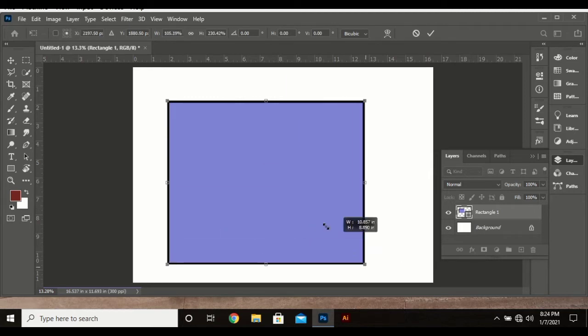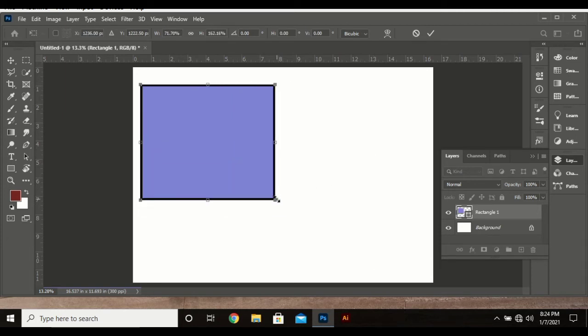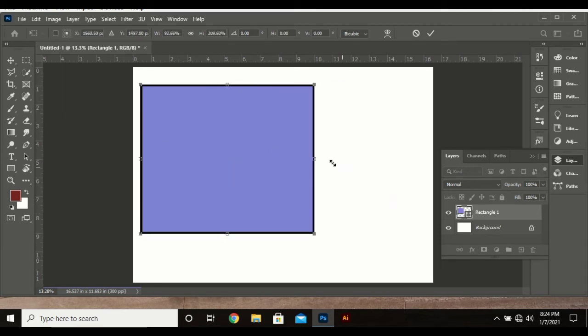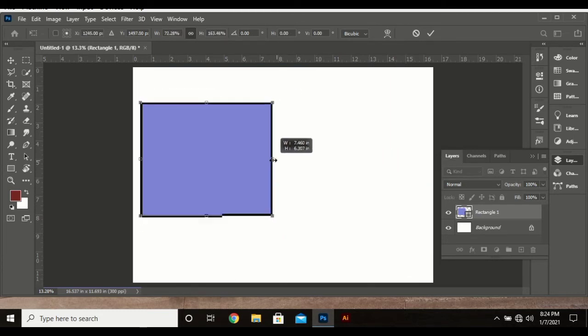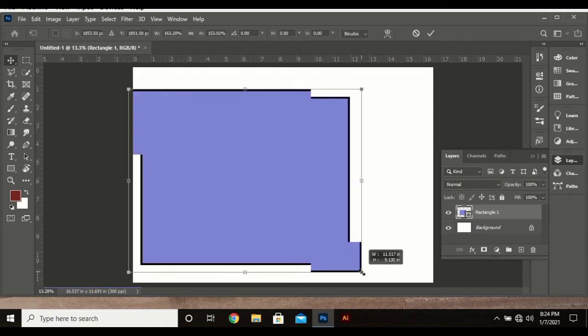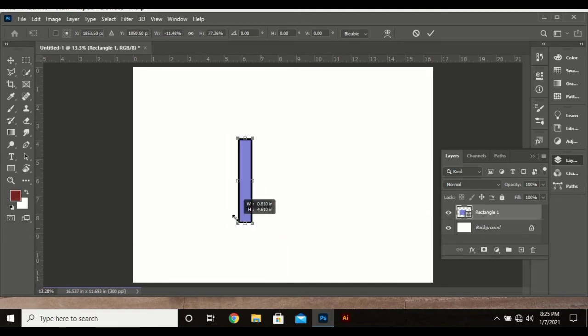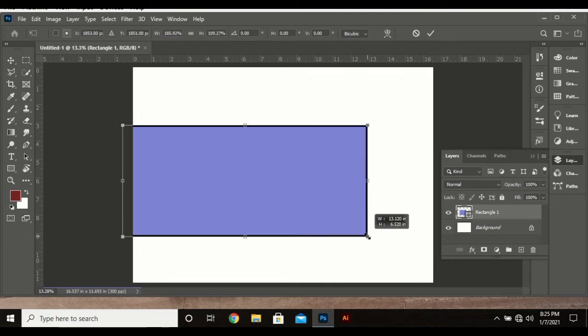And if you want to increase both height and width, you hold the edges. And if you click on Shift as well, it keeps the ratio. When you click on Alt, it doesn't keep the ratio.